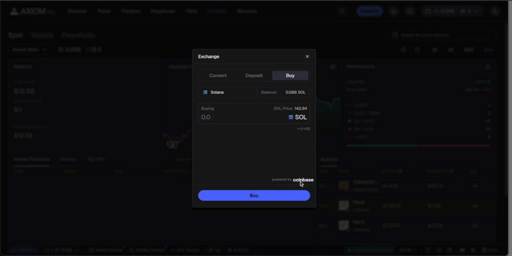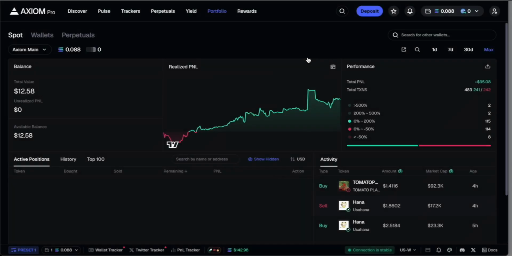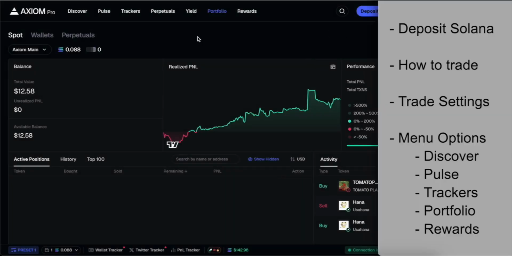And with crypto, I always do test runs for everything. So I would just test run buying like $1, whatever the minimum amount is first, and then once you confirm that you received it, you can do whatever higher amount you want. But this is pretty straightforward. You probably have to do some KYC, like identity verification, but it's pretty minimal for debit purchases, and every crypto platform requires that. Okay, so how to trade.